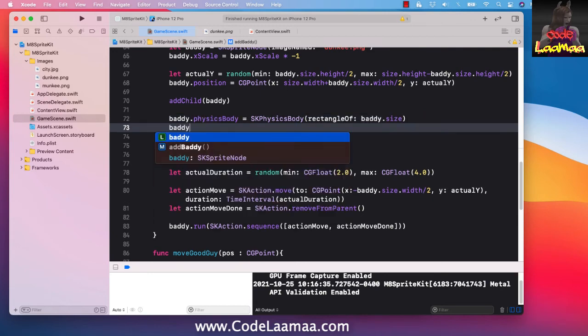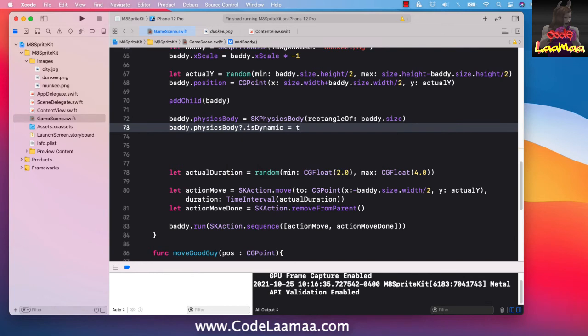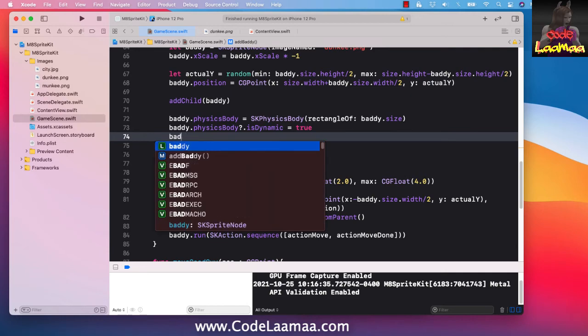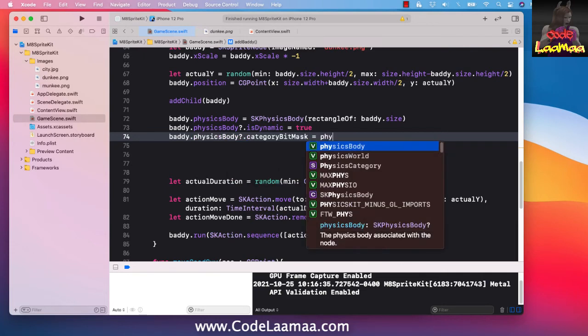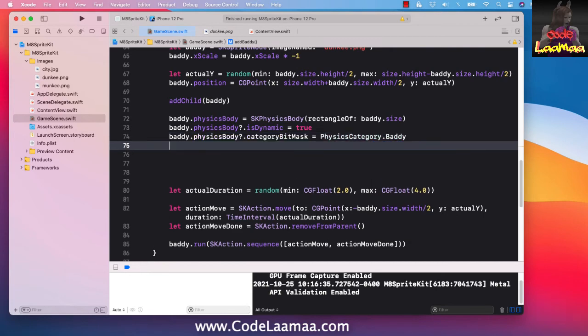We'll say baddie dot physics body dot is dynamic is equal to true, so it's constantly moving. Keep checking for its updated values. Baddie dot physics body dot category bitmask is equal to physics category dot baddie. So now it's categorized as a bad guy.